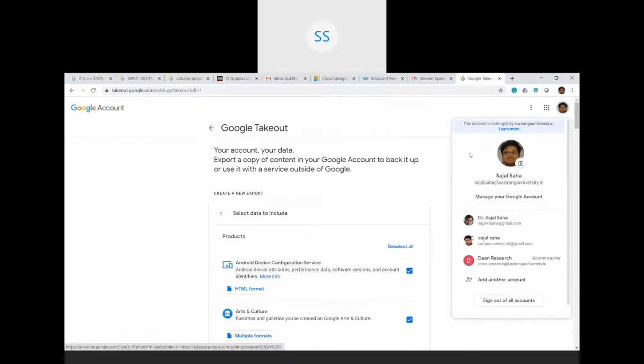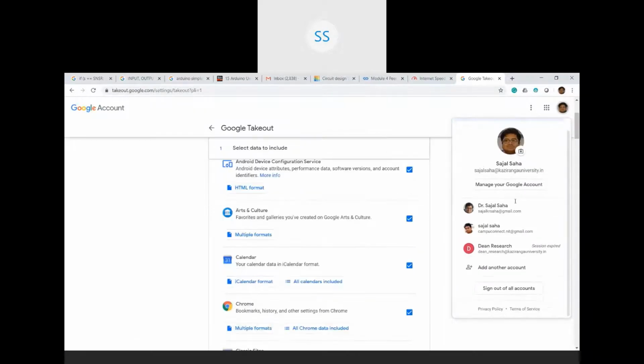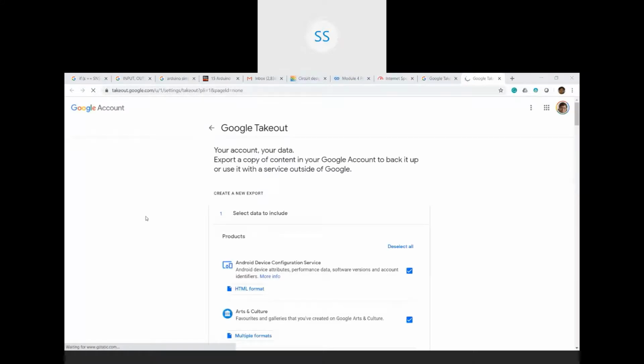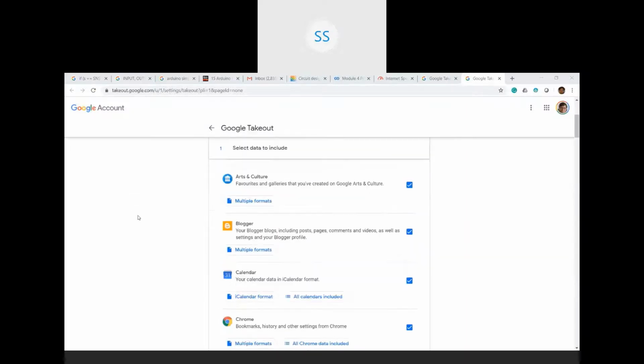In the official account there is not that much data. If I go to my personal account, which I have been running for the last 15 years, once I downloaded most of the data, I found it out. Can you imagine the amount of data that Google has taken from me? That is 8 GB of data.